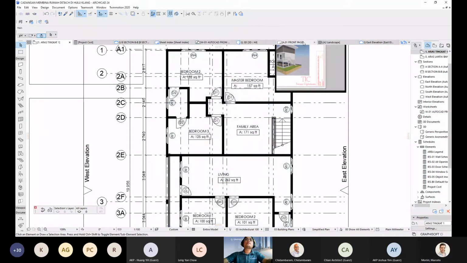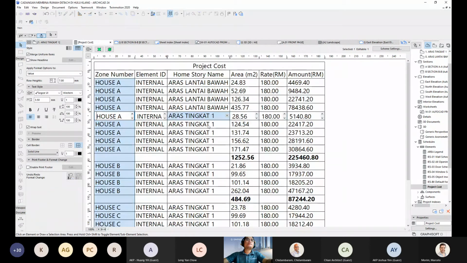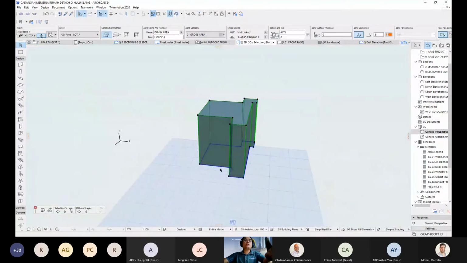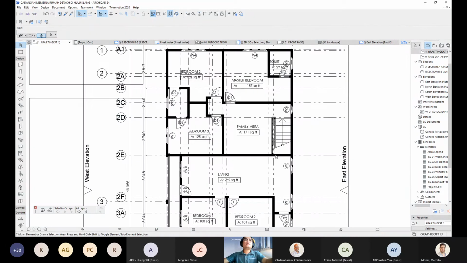And go back to the schedule. Can we select all? Okay. Then if I click F5, I know that this one will refer to that specific zone.